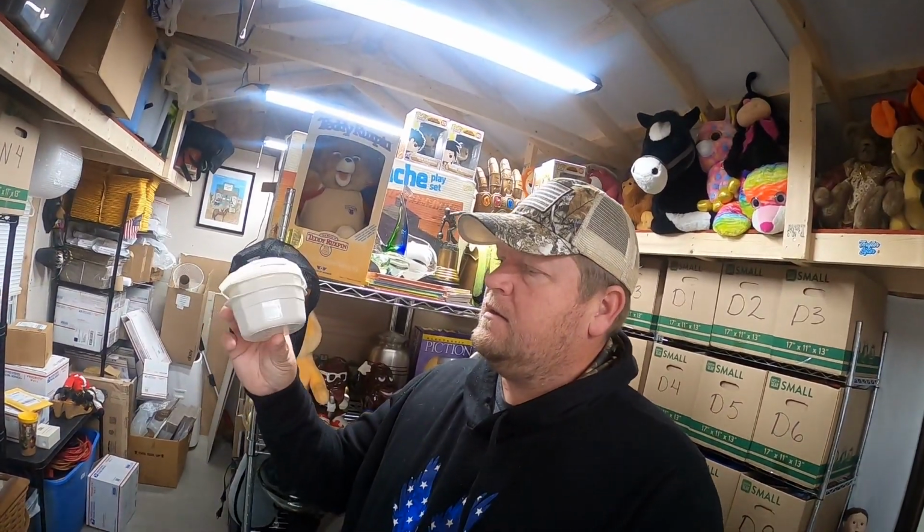And I thought we were out of these. She must have either found more, or there was more than what I expected. But she got a whole tub of these Anchor Hocking 8-ounce heat-free serve containers. This is a set of 2 with lids. This is the one where she got the whole big huge box for $10. We probably sold 1 piece already that paid for all of it, and then we sold probably 4 or 5 other pieces. This set sold for $10.50.